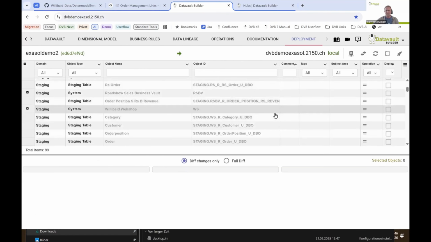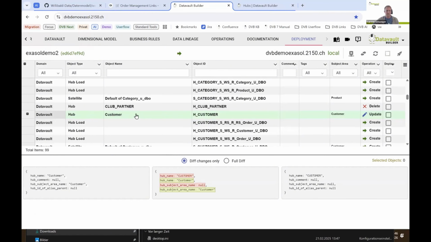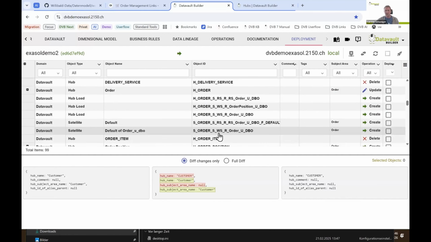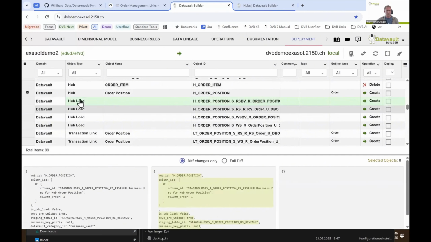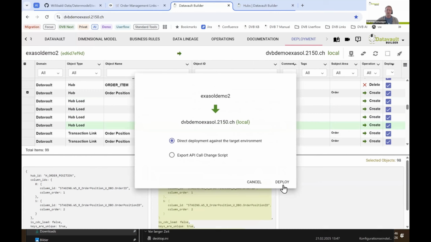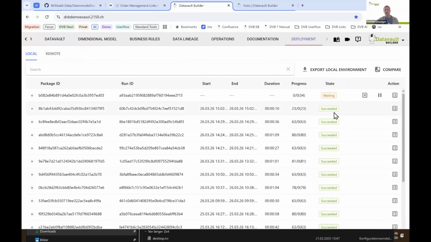And we see we have some things that are updated. So there is a customer because we just created the hub customer. And it says, in the branch which you want to deploy, it's just written differently, but it has the same ID. So it can be an update. Some not yet needed things like the delivery could be deleted. And as you see, especially all the loads are generated if I just deploy it. So I select everything. I could also select only one thing and all dependent objects. And now I'm running this deployment.